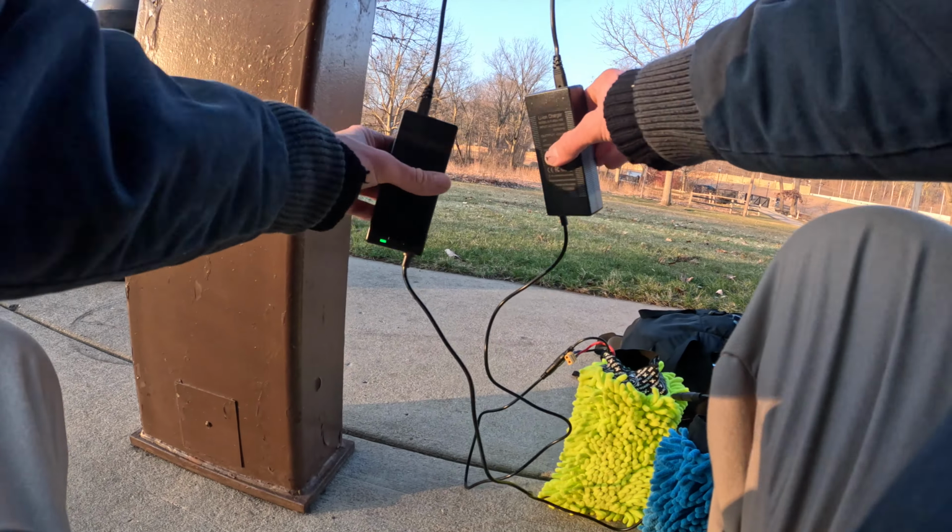Looks like battery number 1 has topped off. Battery number 2. Now just waiting for the stock battery. Now I did some scouting ahead to find some outlets along the way, but what I did not plan for was the last few miles of the trail being crushed gravel and then later on just dirt and rocks.